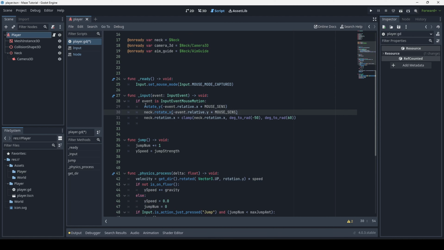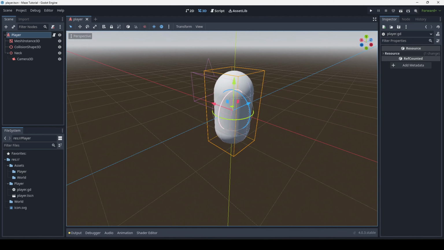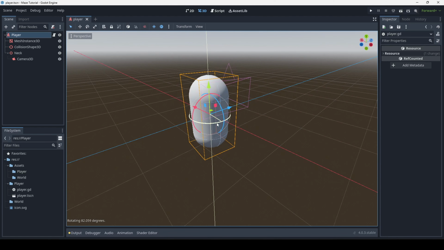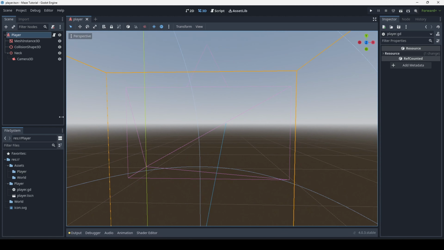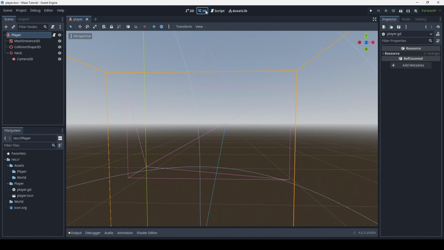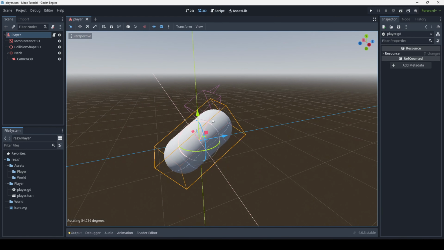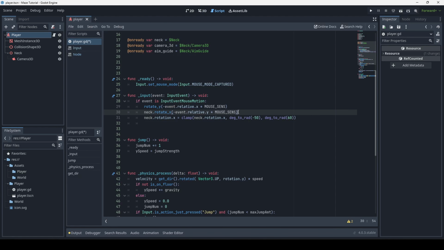And then we're rotating the y-axis by this, right? So you could see what the y-axis is. It's basically this, right? You can see it. So that's how we move our camera left and right. Now for up and down, it's going to be the exact same thing, except you're rotating it on the x-axis, which is this, and you're getting the y coordinates of the mouse.